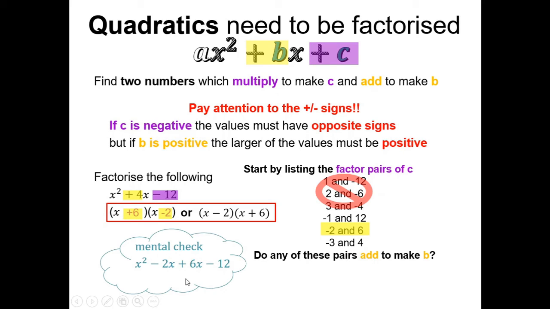The minus 2x and the 6x, they would add together and make positive 4x. And it's important that you check to make sure, especially when we've got these positive and negative signs that we could have wrong. Okay, so that all works out. That's the way we need to do it.